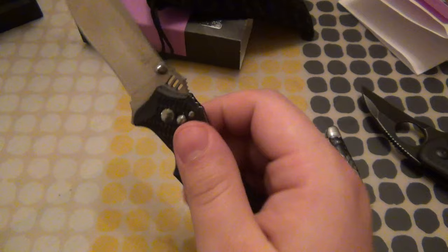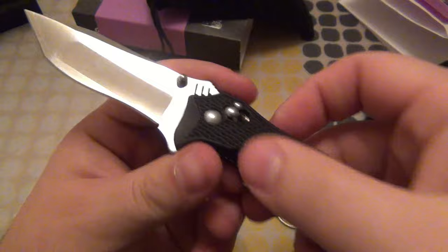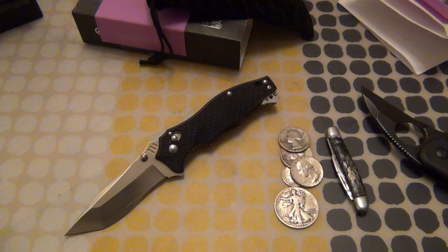Super cool though. Really like that. Of course, you don't have to use the flipper at all if you don't want to. It's got studs, so you can always use the thumb studs to flick it out. But, wow. Very cool design. So you guys will definitely see a review of this in the future. Matt, I really, really appreciate this. This was completely above and beyond.